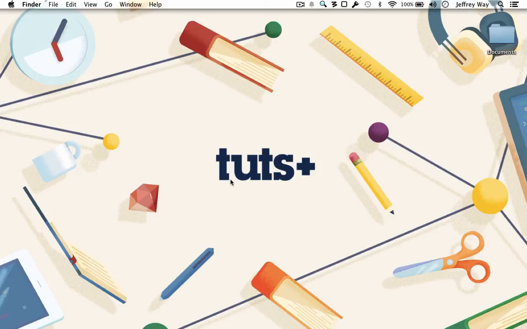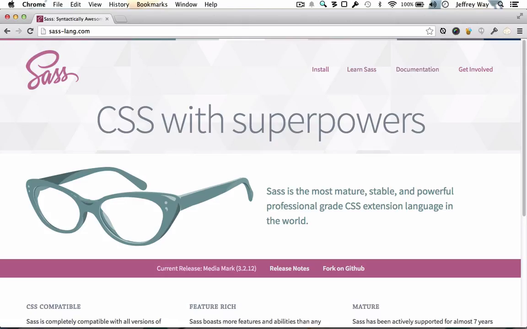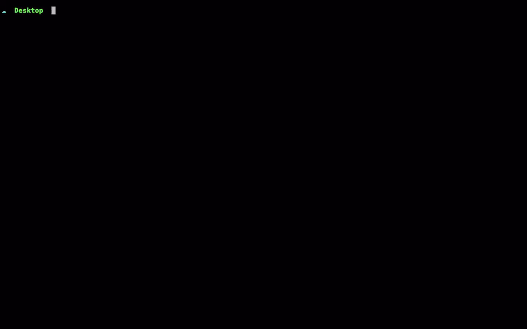Now, additionally, we will be using Sass. Just keep in mind that I'm going to assume that you have a basic understanding of Sass. If not, I really do recommend you take a weekend and learn it. You're going to love it. And in the case of this lesson, it's really going to be required if you want to build well-structured modular CSS. So let's go ahead and dive in from scratch.